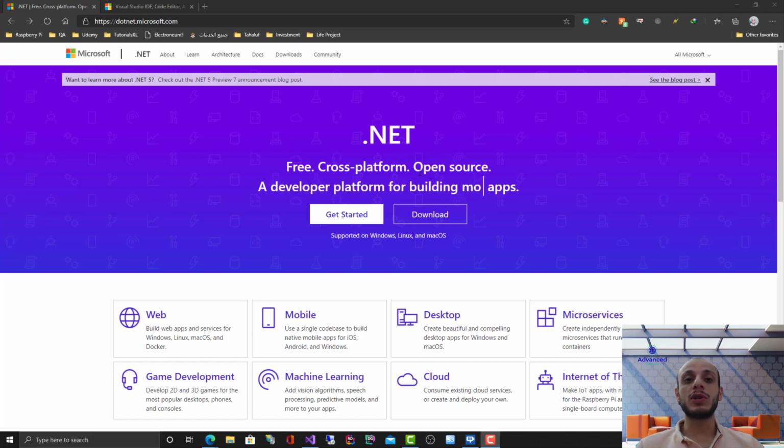It used to be only on Windows machines. Now it can run on Mac OS, Linux, and so on.